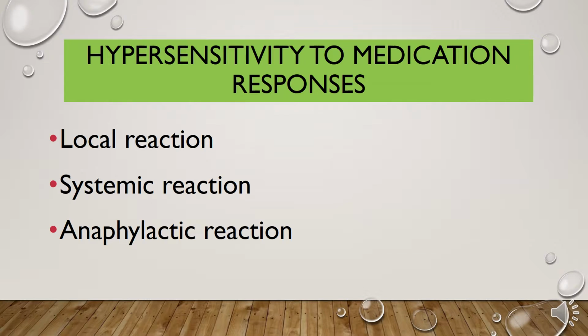Whereas systemic is going to be more widespread in your body. You're going to have fever, chills, redness, swelling, that kind of thing that spreads from that local site and continues throughout the body. And then lastly, anaphylactic reaction. This is when they're going to have an acute allergic reaction. It can be within minutes of exposure. They'll have itchy palms, swollen eyelids, hives, and then progress to stridor, tachycardia, laryngospasm, and shock, and again, possibly cardiac arrest.